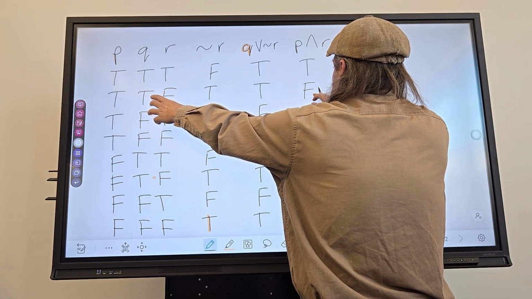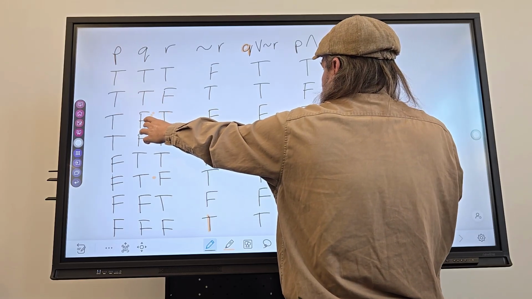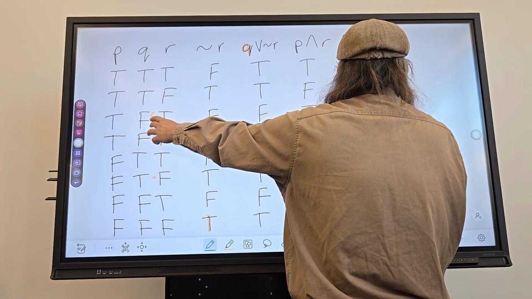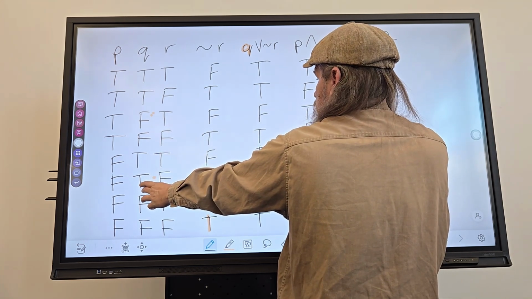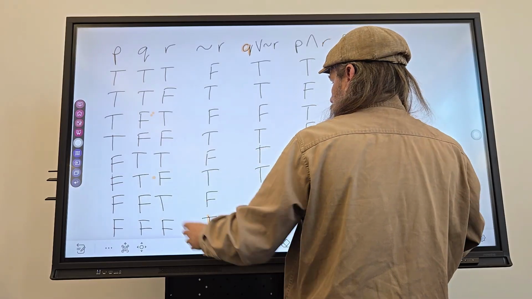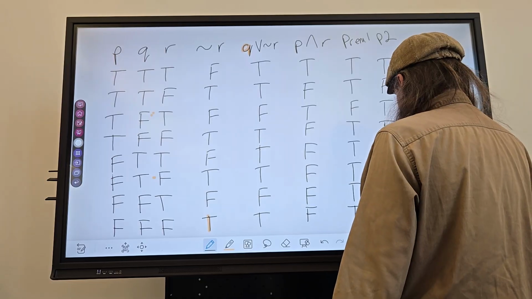If P is false, then that's going to be true by default.